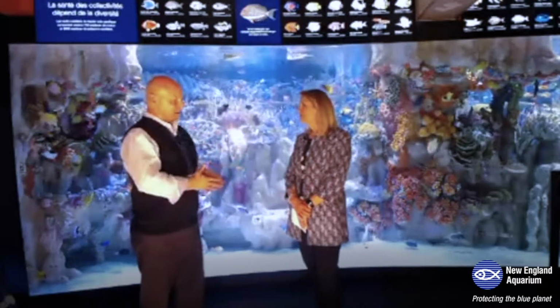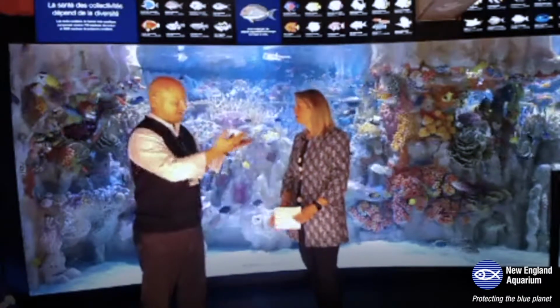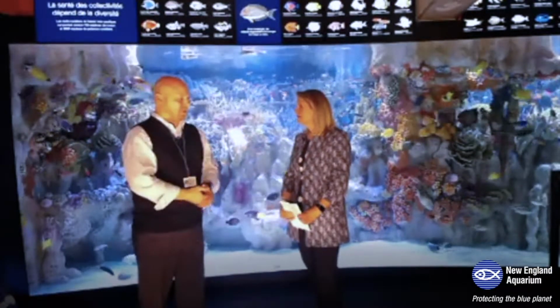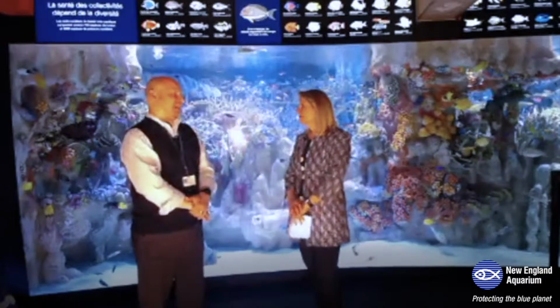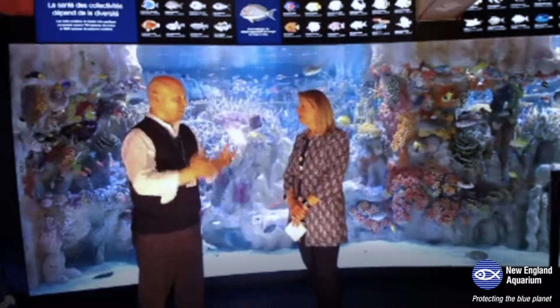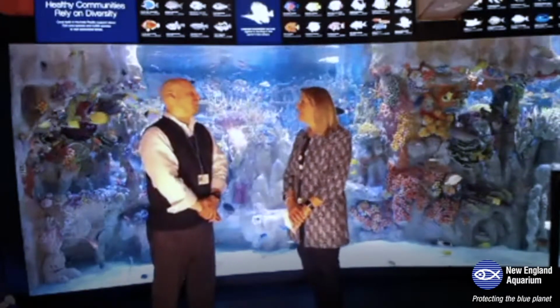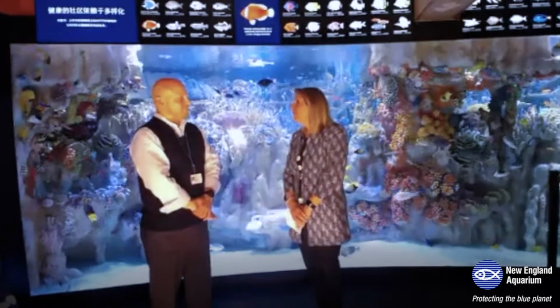But this really is, we had this master plan and started to look at where we're going in the future and where the future of the aquarium is, and with your vision, trying to look to the future. And this is really the first step in that, and that makes me excited about the future and the potential of the aquarium and the support that everyone has to meet the expectations of our visitors and constantly stay ahead of their expectations. Well, I think the public is becoming more and more aware of challenges facing the ocean, facing our planet, and being able to come to a place like this and learn more, understand more, and then figure out ways to make it better is a part of our journey as well.